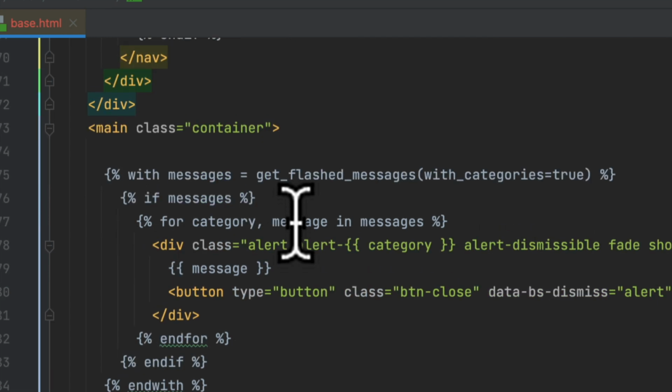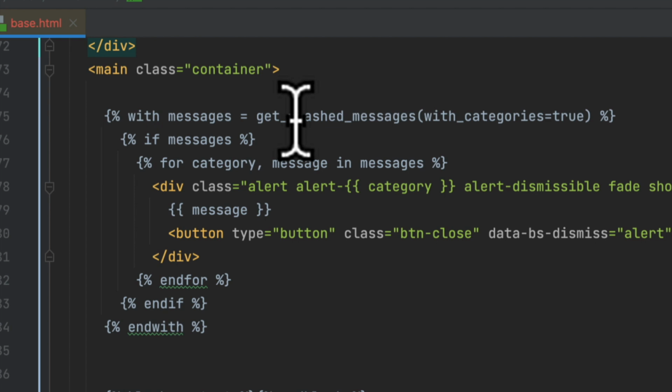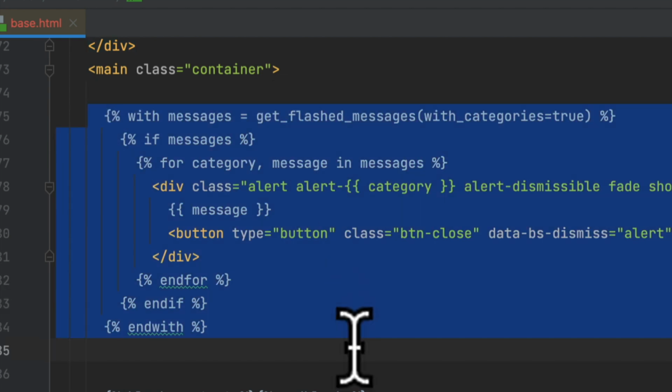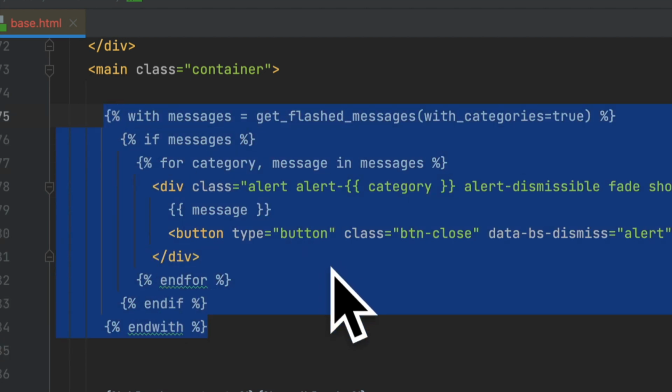It will be behind the login screen. In the main section of the base HTML, we have the place where the flash message will land. Whenever the user does something, if they post a blog, if they log in, if they log out, here is where the flash message would land.